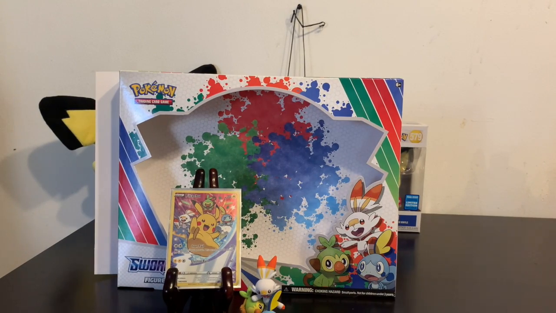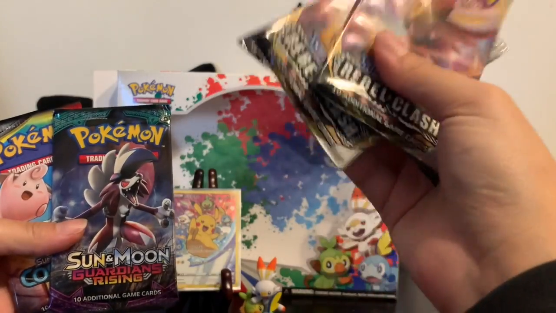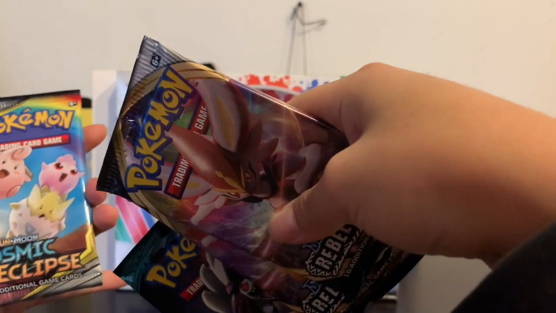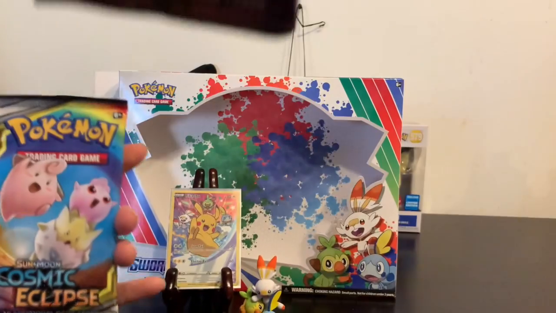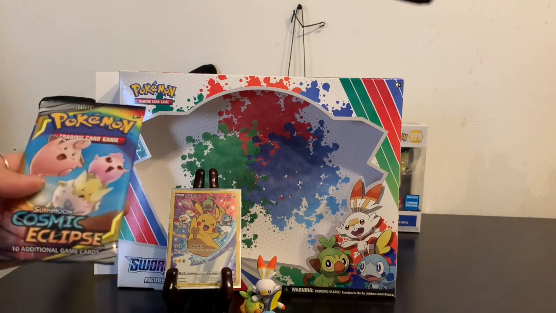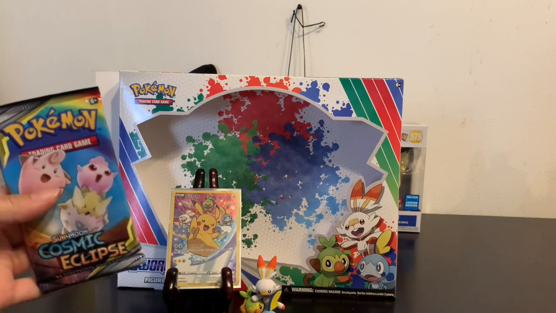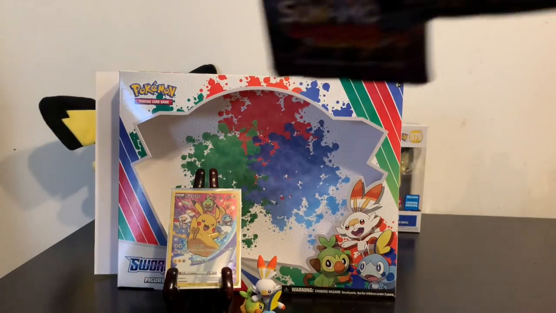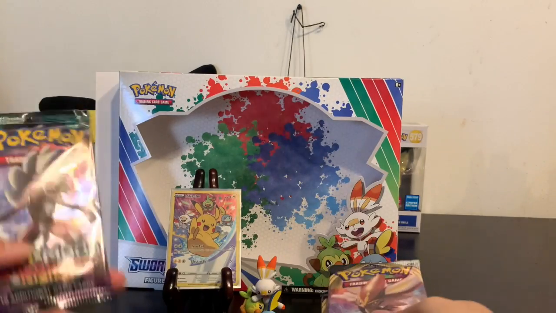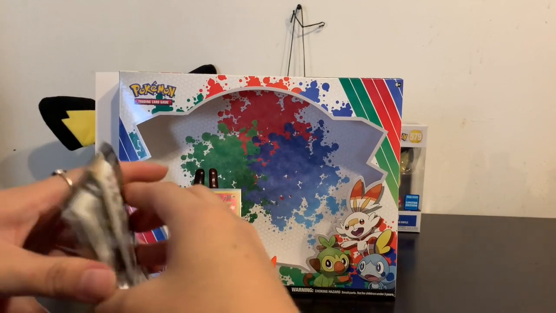Anyhow, here we have the four packs that come with it: two Rebel Clash, and one Sun and Moon Guardians Rising, and Cosmic Eclipse. Okay, so I will not be opening this one until I have many more, because I'm not gonna be opening this in this video. So we need these three. I'll be opening this last. Let's see what we got in the scenery. Here we go!